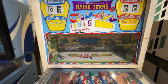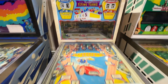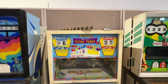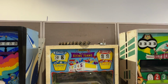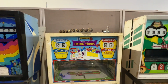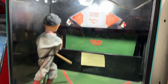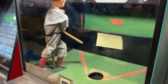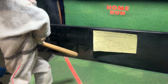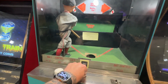Oh, I also love this category where there's some sort of activity that happens on the backboard. Instead of just being the score, some sort of animated thing would take off. And look, there's just circuit boards sitting right on top of that one. And look, just like an old school gas pump. The score actually rolls over. Yo, does this one actually do anything? No way this does anything.